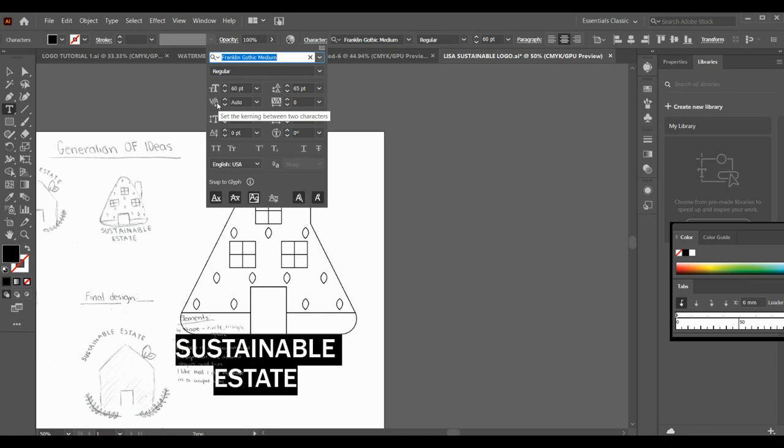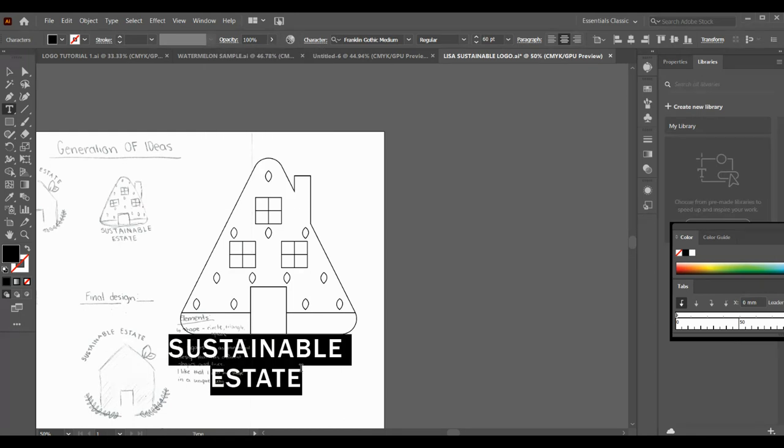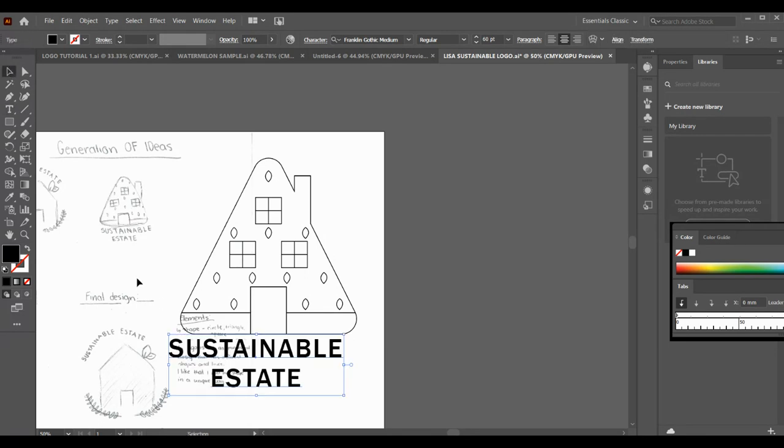I can go back to character, and this is the kerning. So if I want to separate spaces between individual letters, I could choose that. But what I want to do is make it quite even with the spacing. So I'll start with, say, 50. And what that is the tracking. And the tracking can enlarge the spacing between groups of letters. So I'll go enter. See how the type itself didn't stretch out, but the space in between the type did. So now I can move this to align it underneath here.